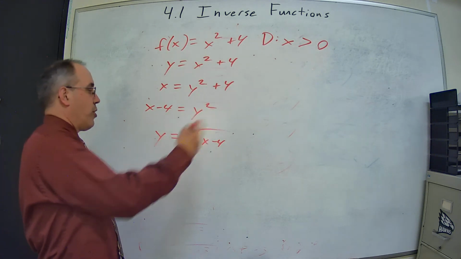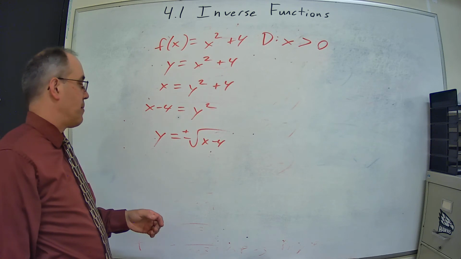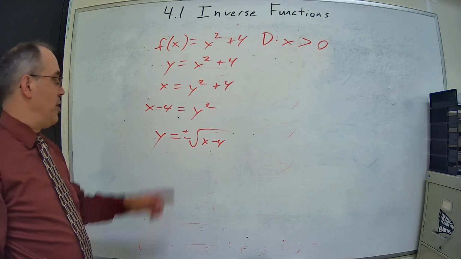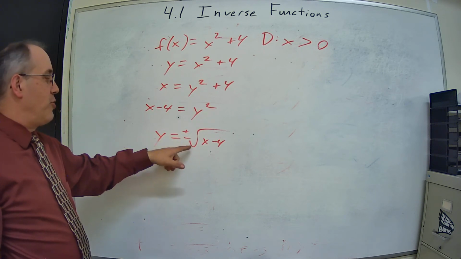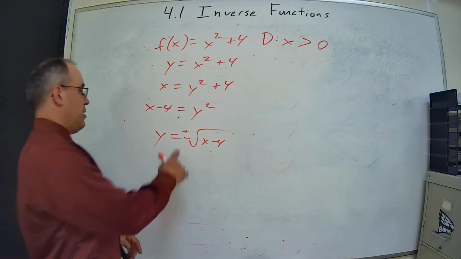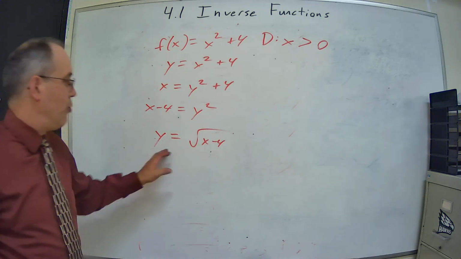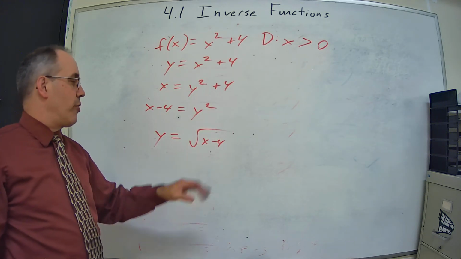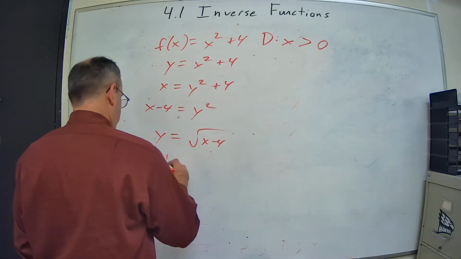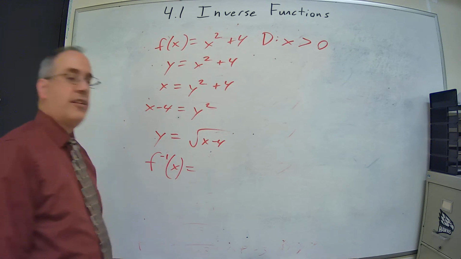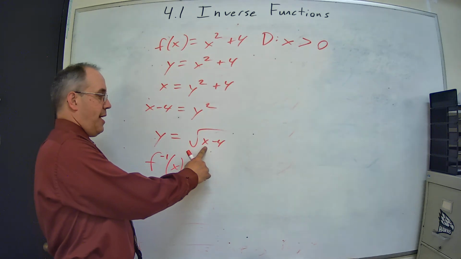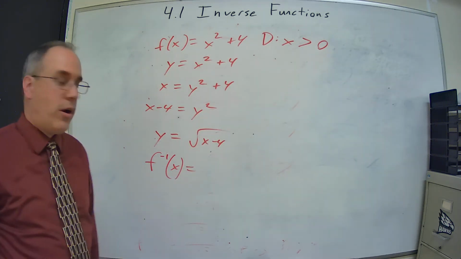Right? When we take the square root of that, we're going to take plus or minus. Now, obviously, that's a problem, because if we allow it to be plus or minus, then x has 2 possible outputs. So we're going to eliminate that. So y is equal to the square root of x minus 4. But now we notice that this function, the f inverse of x, has its own restriction. X must be greater than or equal to 4.